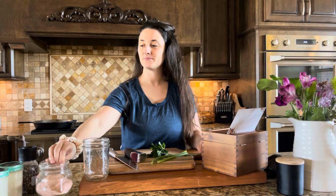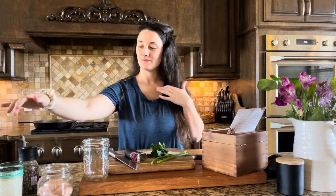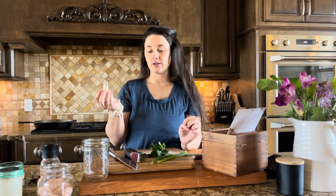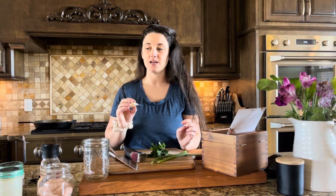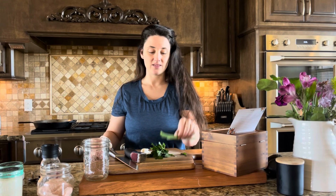What you're gonna need is some sea salt, onion powder, garlic powder, black pepper, and garlic. I do prefer fresh garlic, but if you're in a pinch, I've made it with only garlic powder. So you also want some chives if you like that, and parsley. You can do both dried or fresh.